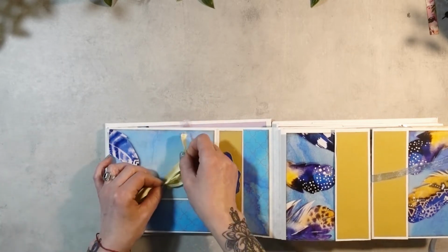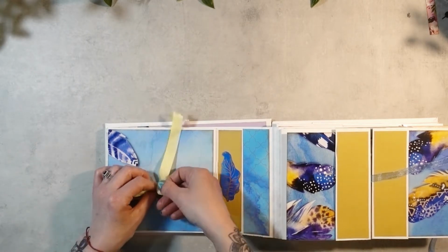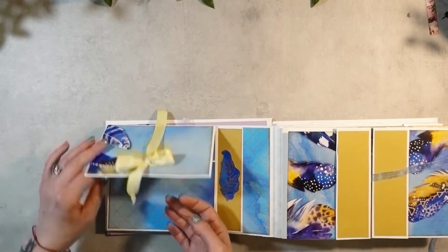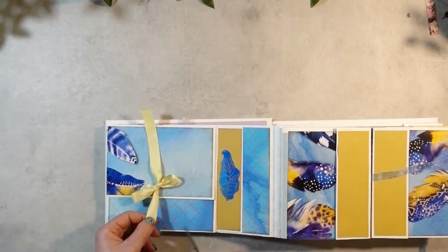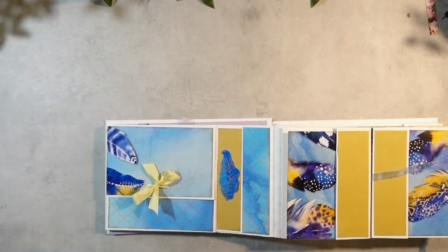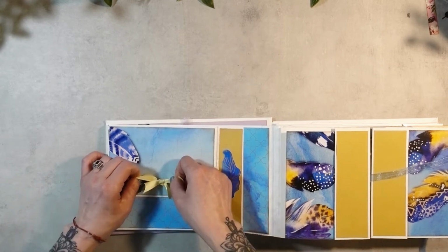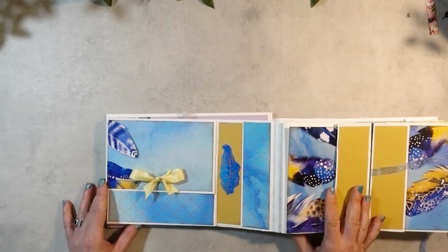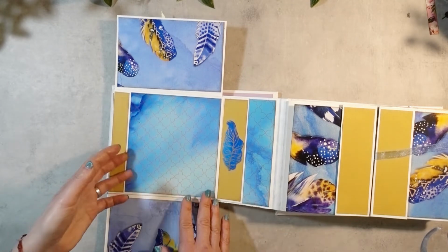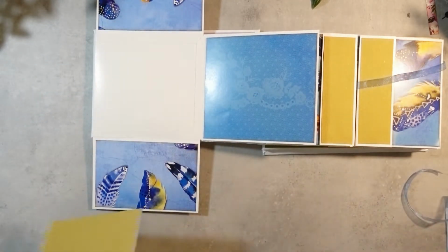So I'm just tying a small bow over here. It can be used to open this page, so you know that something happens with this page, but it doesn't do anything other than that. I'm just going to trim the ends here. Okay, just a cute little bow. That's completely optional. There's no real function to it besides looks. All right, so open that up and open this down. This is what I have on the inside. It's the only one that I haven't put down yet.